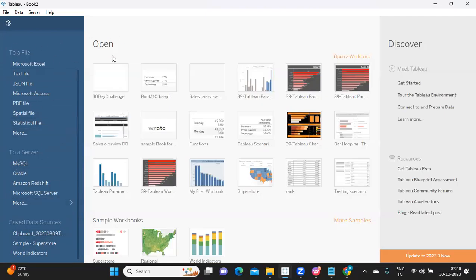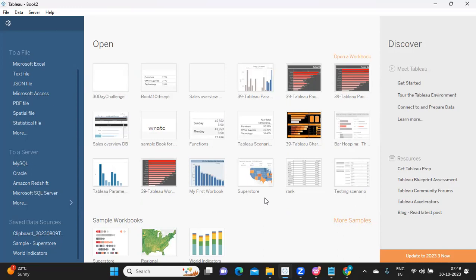In the center of the screen you are seeing Open, which means all the recently worked workbooks will be available in this option. Because I have already worked on so many workbooks, it is giving me the list of the workbooks that I have worked on recently. So you do not have to worry that today you are working on a Tableau workbook, you finished it, but you forgot where you saved it, and the next day you are trying to locate where you saved that workbook.